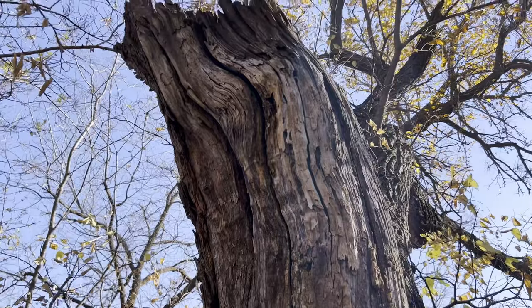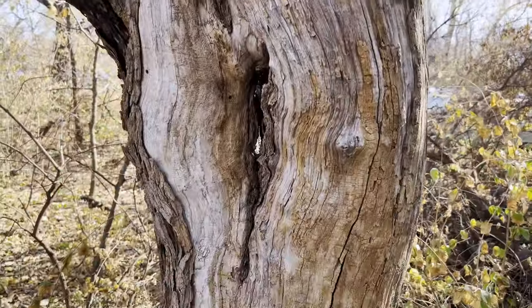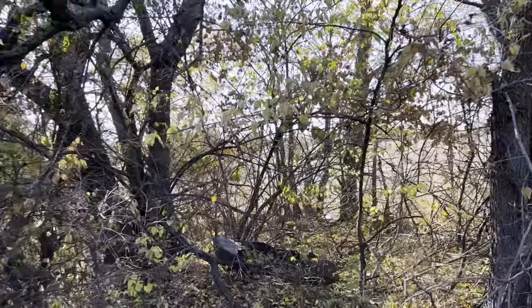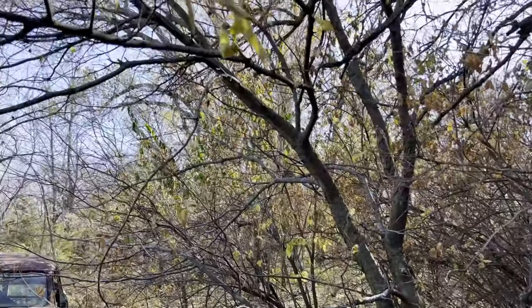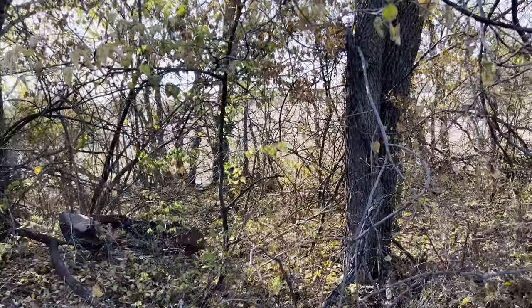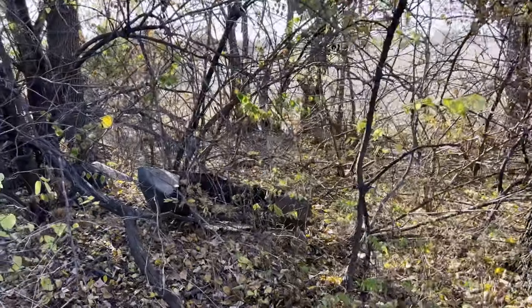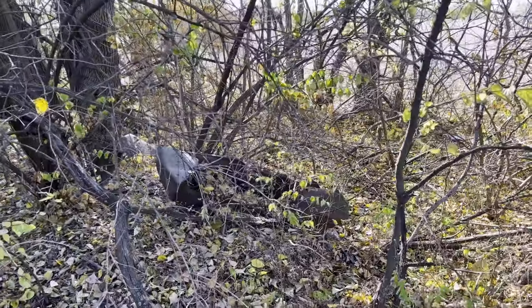A lot of oysters that I've found through the years have been way up high in trees where I can't get to them. Normally I find them on cottonwoods, and there are a bunch of cottonwoods out here scattered around, but there are a bunch of walnuts as well and a few elms. I have found them on elms before - I've never found them on walnut, though I have heard that they grow on walnut.